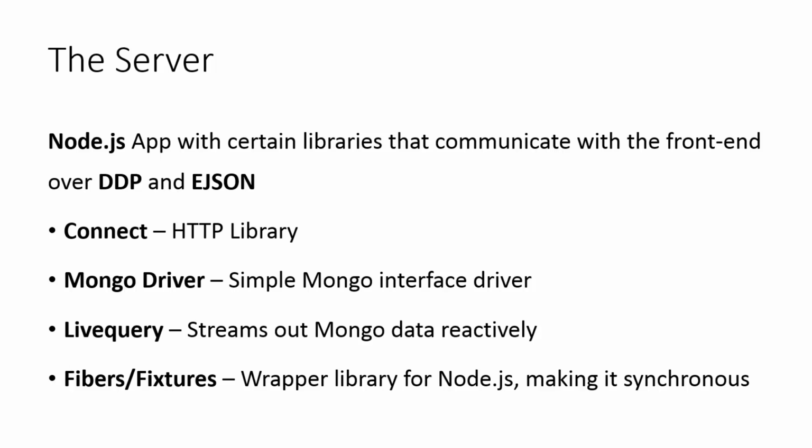It also uses the Connect module, which is an HTTP library for request and response. It uses the Mongo driver, which is just a simple Mongo interface driver. It uses Livequery, which streams out Mongo data reactively. And then it also uses Fibers and Futures, which is a wrapper library for Node.js that makes it synchronous.